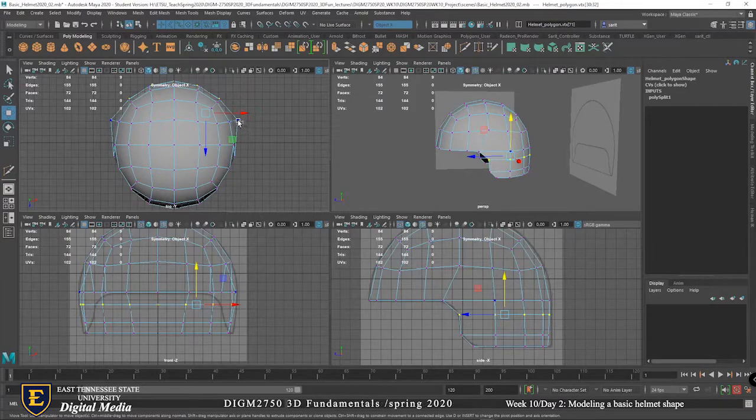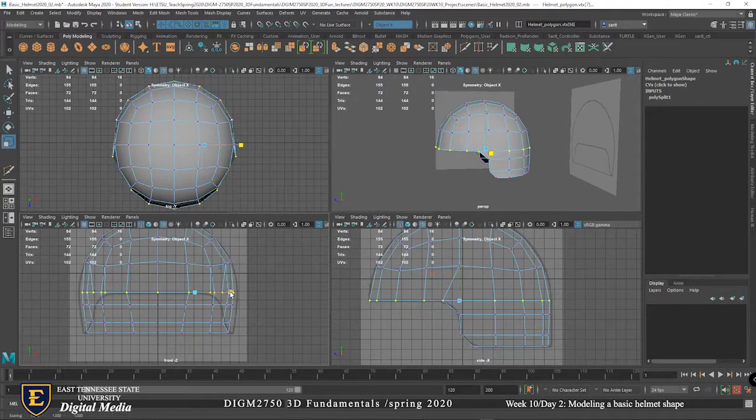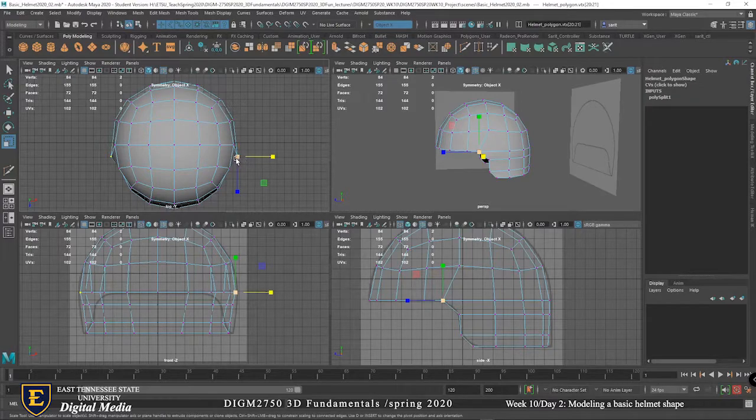Here we go. Can you see? So I'm going to grab this section and squish it in on the top view. Here we go. A little off. That's okay. No big deal. I'm going to select the whole row there. Turn on scale 2 and then scale to the side like this. Here we go. Okay, and grab on top view right here, move it.